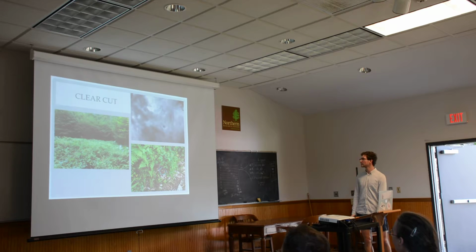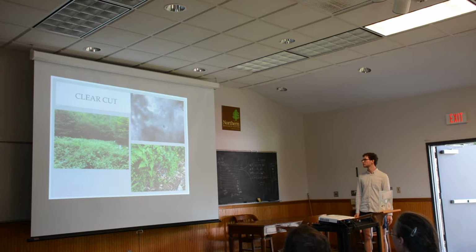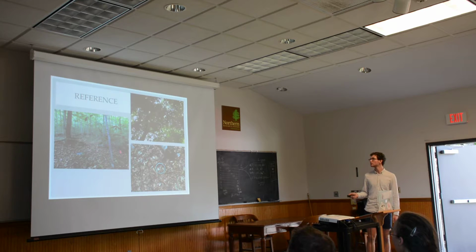And here is one of my clear cuts. As you can see, there's a big open field with a lot of shrub growth, and basically no canopy, just sky. And here's my soil collar. That's where I was taking my respiration measurements, and as you can see, there's a lot of plant growth and not a lot of decomposing material. This is just basically 100 meters away. This is its reference site. You can see thicker forest, hardly any sky, and then no undergrowth, a lot of decomposing material.